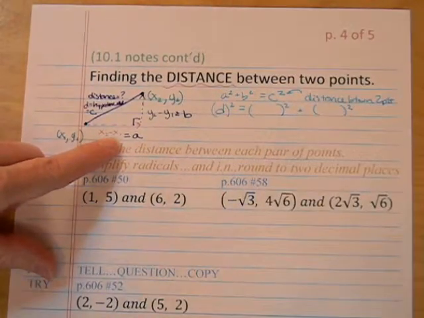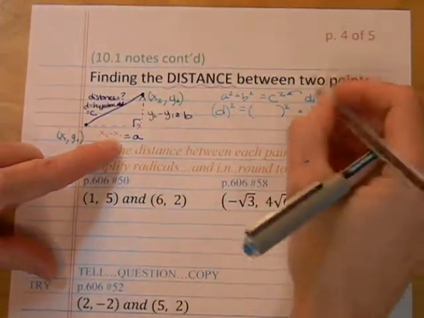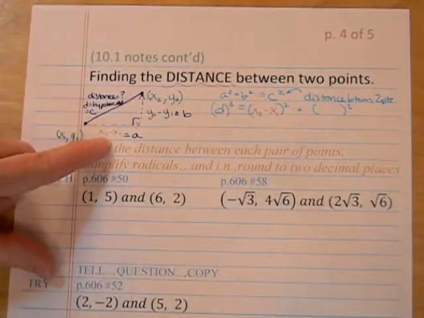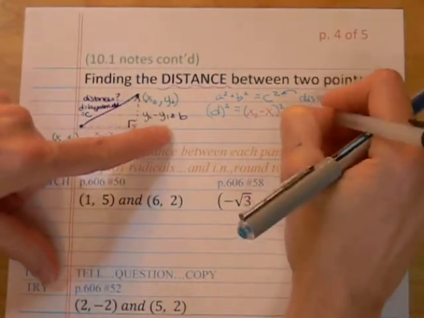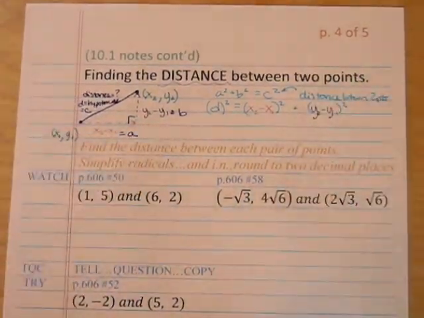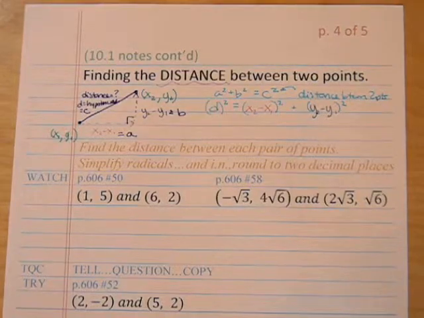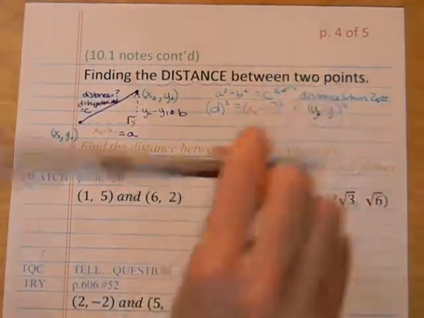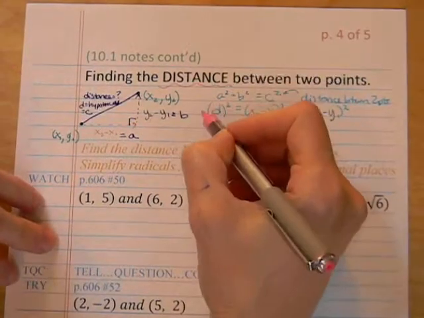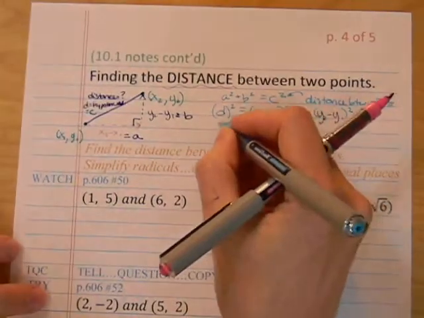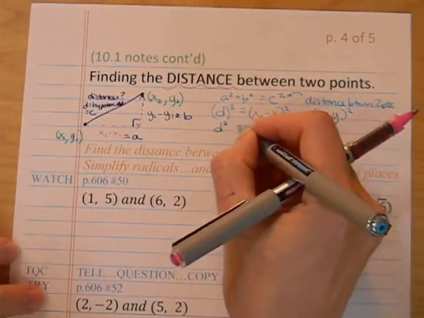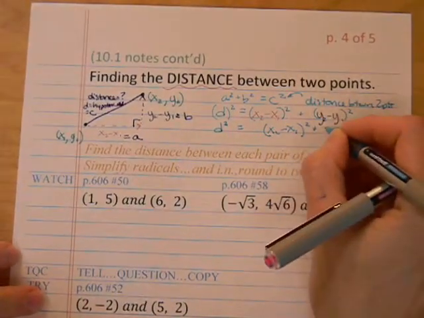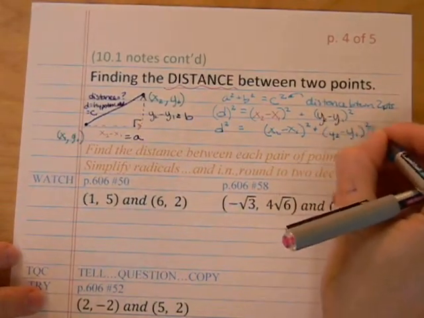In this case, our a value was x2 minus x1, I'm sorry, I keep saying that, the difference between the x coordinates. And your b squared is the difference between the y coordinates, y2 minus y1. And then you're able to solve that in terms of solving for distance. We're going to take the plus or minus square root of both sides. So if I write that out and give myself a little bit of workspace, d squared is equal to x2 minus x1 quantity squared plus y2 minus y1 quantity squared.